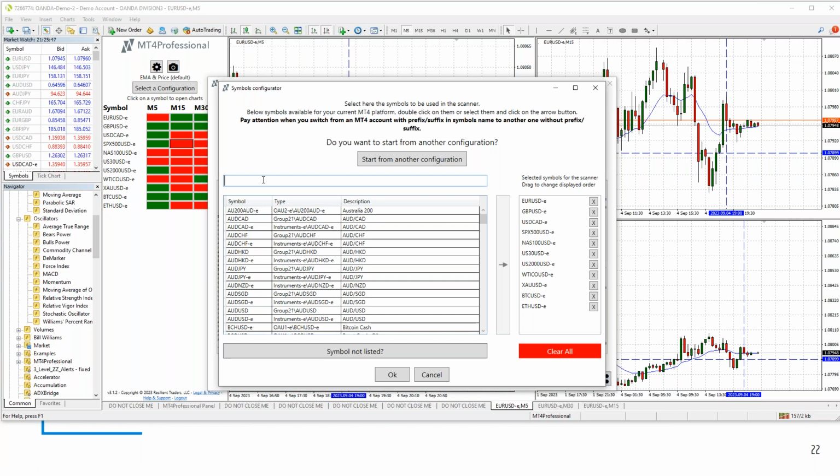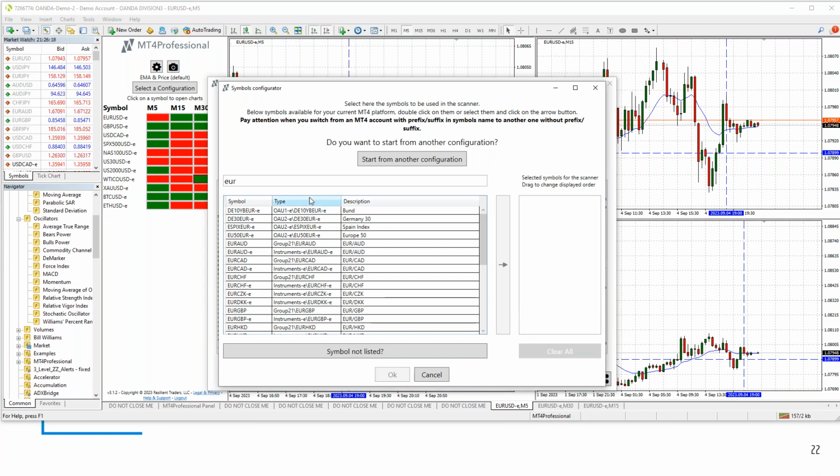Search symbol, you can search for any setup. If I'm specifically looking for euro-based instruments, then I will type in EUR, and any symbol that has the EUR symbol in it will pop up on the list, and then I can add those by selecting them and then clicking the right arrow button to add that to my list. If I didn't want that particular instrument on my list after all, then it's very easy to remove it by clicking that button. I can clear all the symbols with one click, I can go through and type any setup.